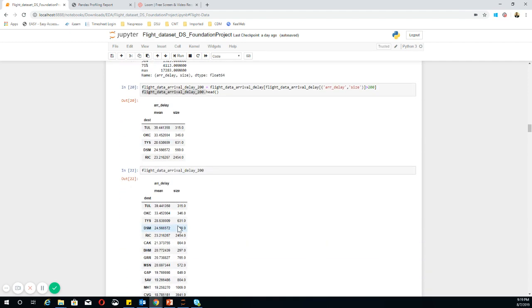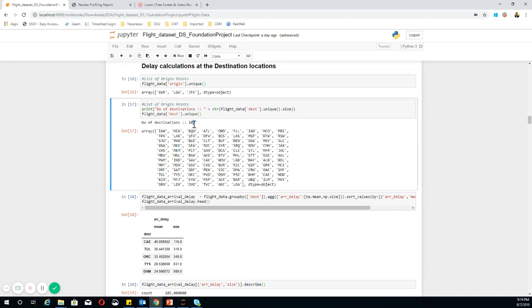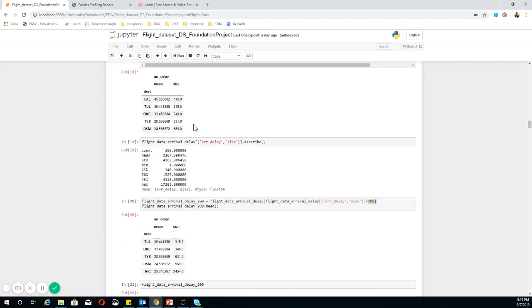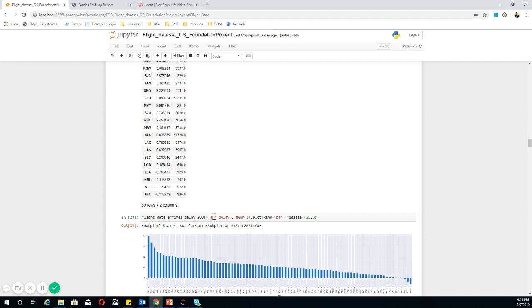Again, we are using a cutoff here, that is 200. You can say it's more of a threshold. We currently have 105 airports, which are the destination airports, and we have set a basic criterion to go under this analysis: it should have completed at least 200 itineraries, so at least 200 flights arrived throughout the year. That is the basic condition I have kept, and based on that, I have performed the rest of the analysis for this particular business question.